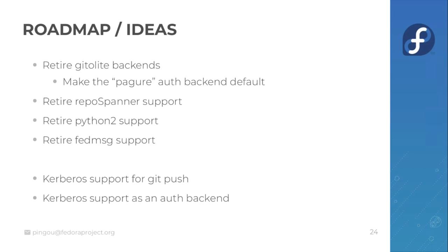Pingou, I can't answer this question. So what is the future of source.fedoraproject.org? I think you probably want to wait for the CPE talk that's going to happen later on in Nest. That's probably where that's going to be answered. But I would say that right now, it's probably going to stay Pagure-based, because there's a ton of integrations and support and custom functionality that is built around our message bus, around the API that we have for Pagure, as well as a lot of other things. So for now, just assume it's staying as it is and don't worry about it. We'll figure it out later.